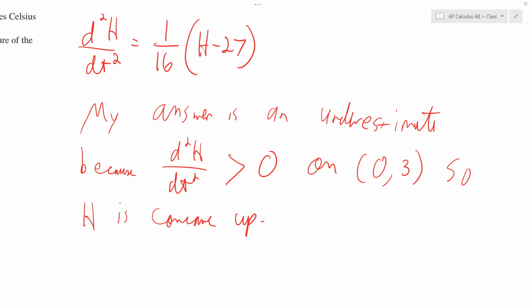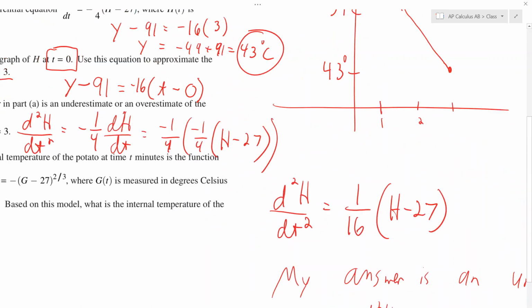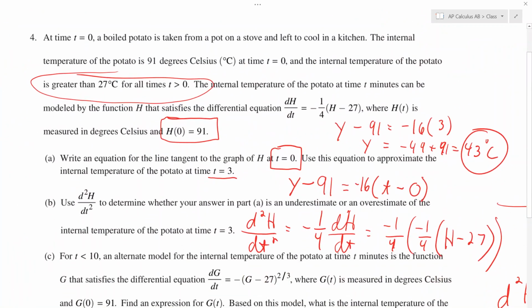Yes? Will the problem always let us know that h is greater than 27? Not necessarily, but then they'd probably ask a little closer to 0. If you don't know that, definitely just find it at 0 and say it's concave up, so it's an overestimate. Like that, okay? Or underestimate. All right? Also, guys, look, they try to make these questions realistic here, right?